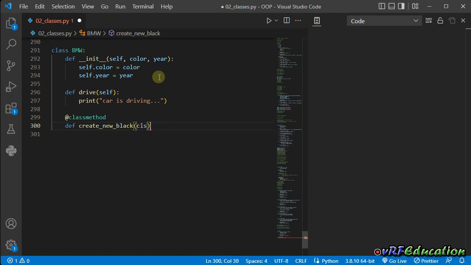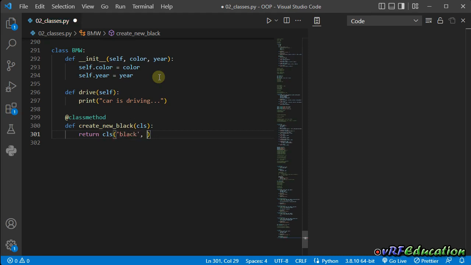By convention I just named the first parameter here cls, and this is the class itself. The Python interpreter also adds the class itself as the first parameter for class methods. Here I can just return cls. This is the class itself, and I don't need to mention BMW explicitly. And for the color I'm going to pass black.